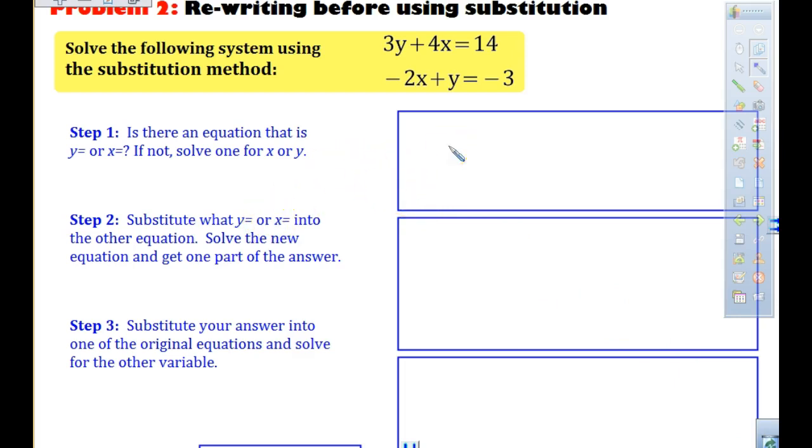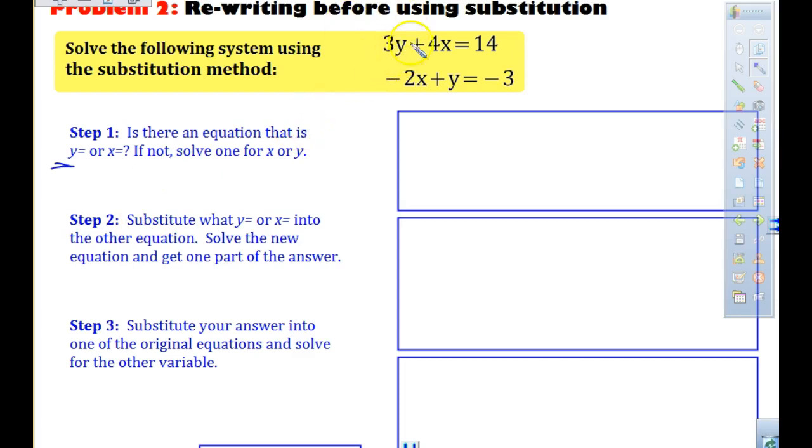So, on the top of the next page, unlike our ones that we had yesterday in 19, 20, and 21 that we looked at, these questions do not have one variable equal to. So it says, is there an equation? The first step, look for an equation that has just the y. No. Do we have first or second equation that only has a positive y in it? First or second one? Does the first one have just a one y someplace in it? No.